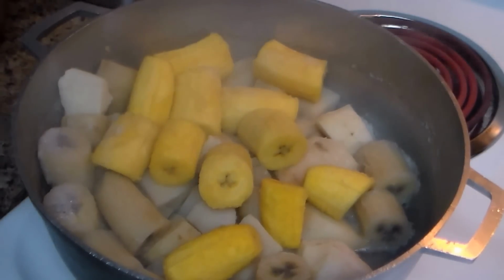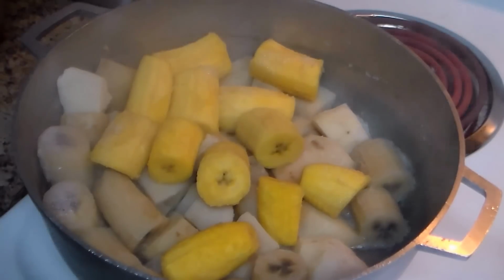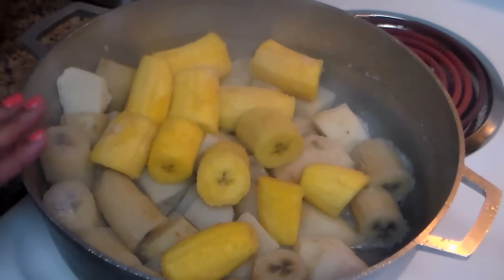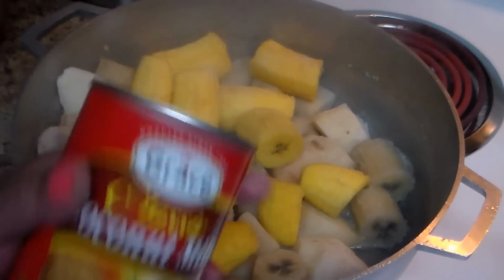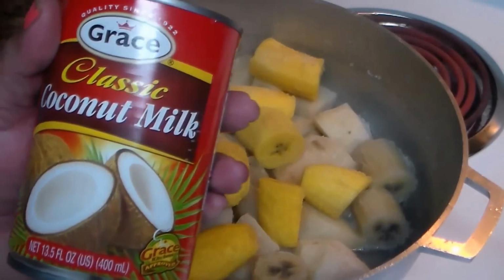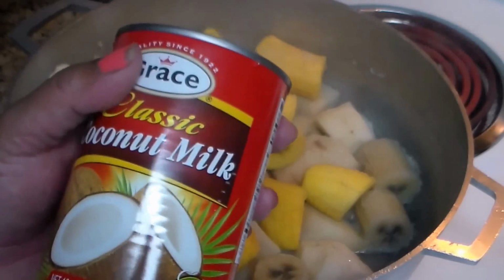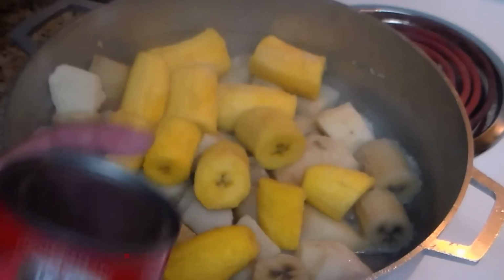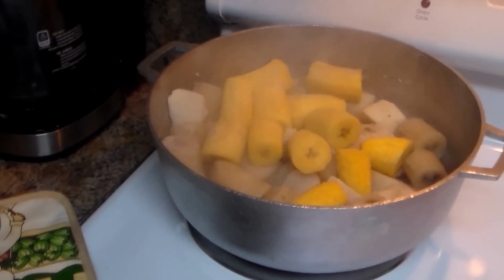Now I drain the water, but I leave some of the water at the bottom of the pan, not that much. And now it's time to add the coconut milk. I'm supposed to use at least 2 cans of coconut milk, but I only have one. So I'm using the Grace brand. That's my favorite, but you're gonna use your favorite coconut milk. Like I say, you can add 2 cans of this, but I only have one. And then we're gonna leave that on medium, and we're gonna cook that covered for approximately 5 minutes.